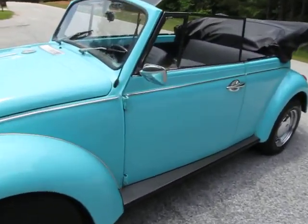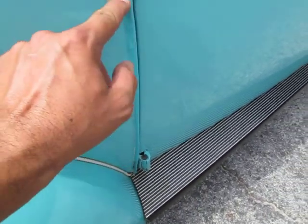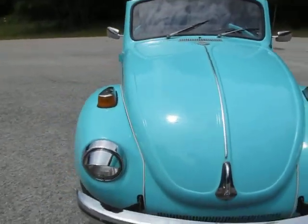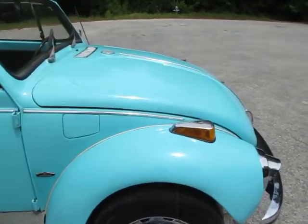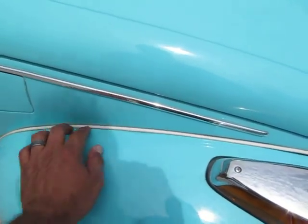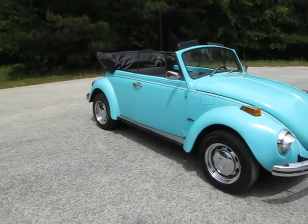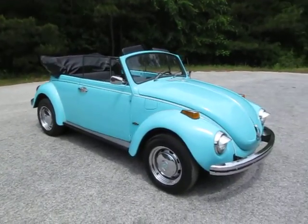If I get really close and particular, I'm seeing a few little wavy spots and possibly maybe some bubbles underneath the paint. You could go around with some touch-up paint and touch up these couple of spots and it would look pretty much flawless. Another thing I like to see is that these little veins in here are white — they're supposed to be that way. That means they took the car apart, painted it, and put it back together, which is the right way to do it. Those should be black or white, not painted over.